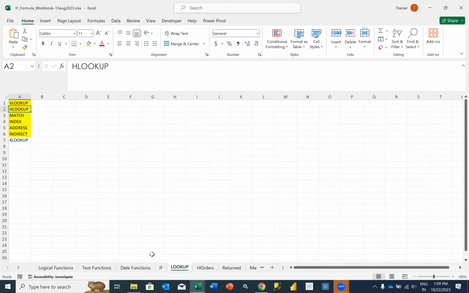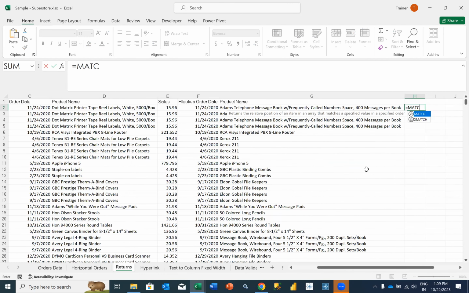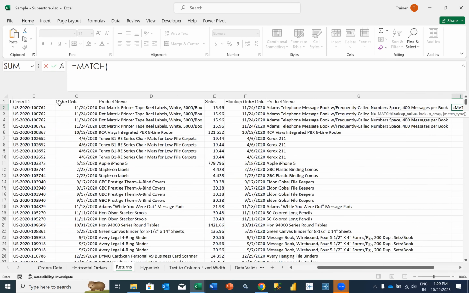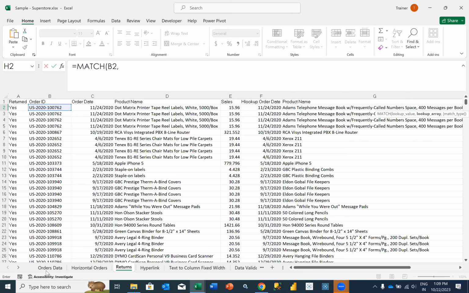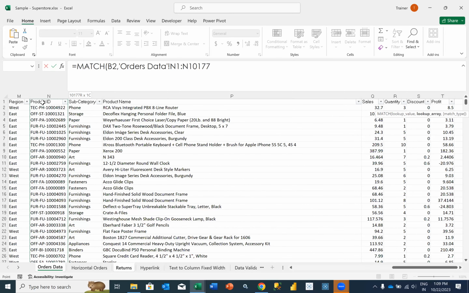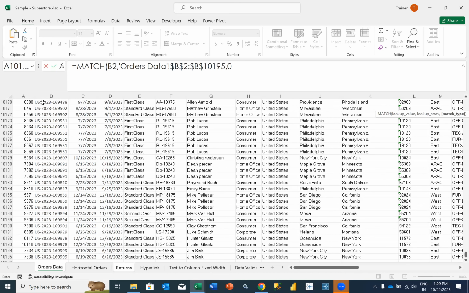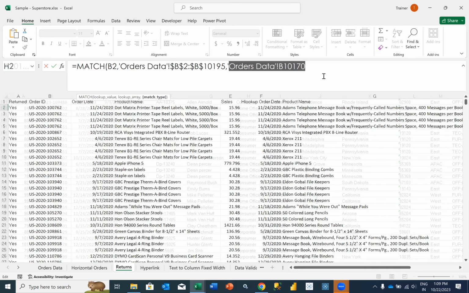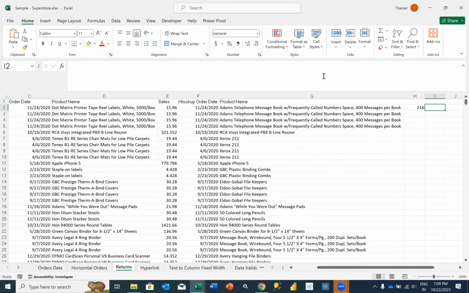Let's look at the next one. Match. Whenever you want to know the position where that order ID belongs to, which specific row number, your match function will find that order ID in that specific result set, which is our order sheet, and tell you where that order ID belongs to.